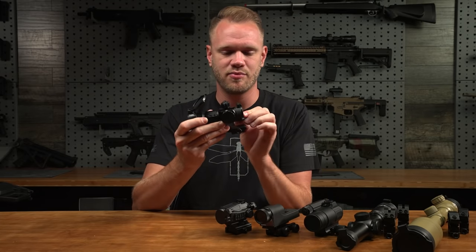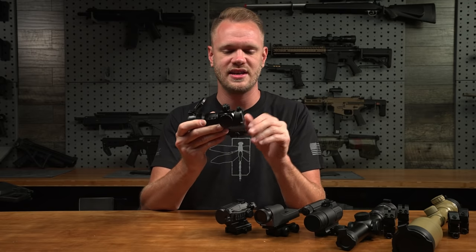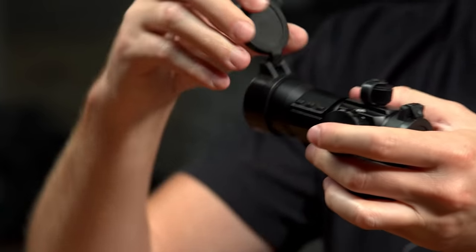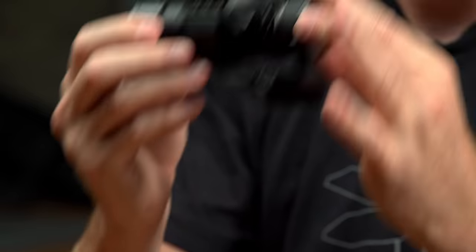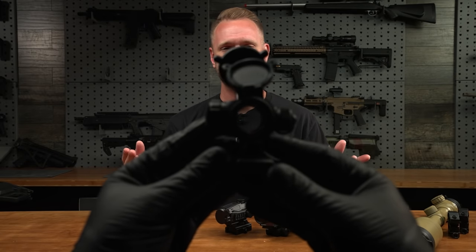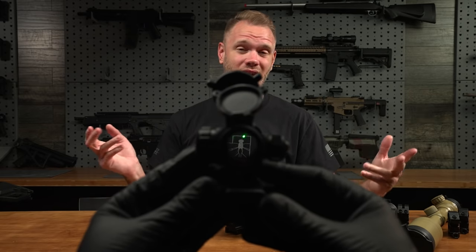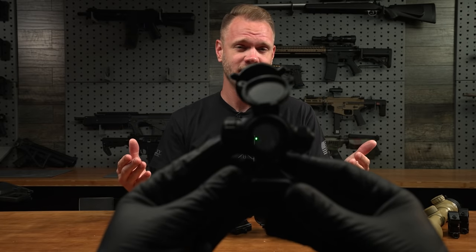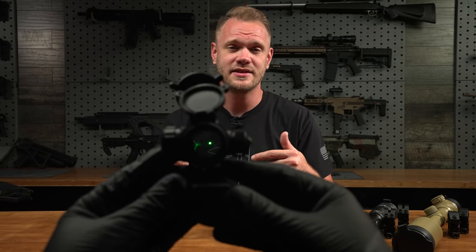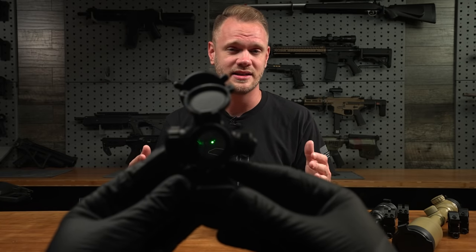Like all the other optics I've shown, it's adjustable and it comes with flip-up covers. What I like is that these covers are nice and solid — they have a strong spring and click back into place, so you know you're protecting your optic. The red dot or green dot in this case is nice and clear. For the majority of distances you're going to be firing in airsoft, you aren't going to need zoom unless you've got a DMR. For everything — CQB, stubby, or general field play — this is a perfect option, and the robust build quality makes for excellent value. This comes in at just $45.